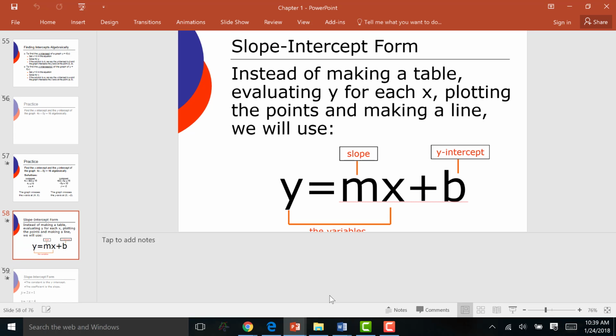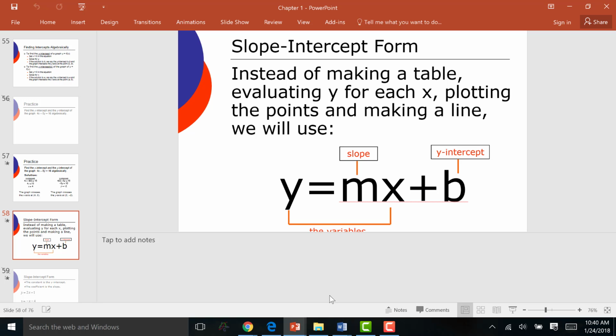All right, here are the last couple of slides. It's basically making sure you understand what y equals mx plus b means, and that you can create points just by plugging in numbers. So if you decided, hey, I'm not going to type whatever this equation is in decimals, I just want to figure out what some of the points are for that line, you can plug in numbers for x if they gave you m and b.